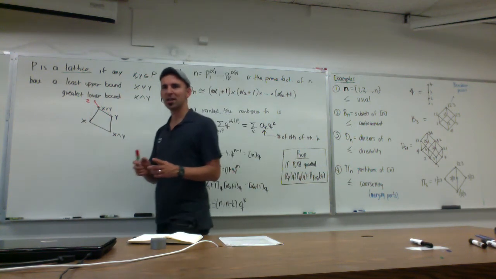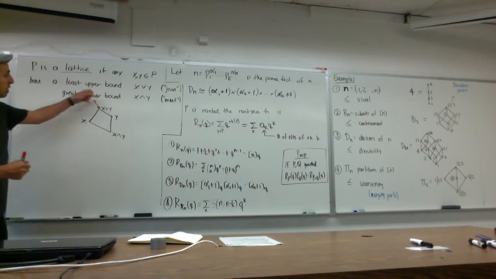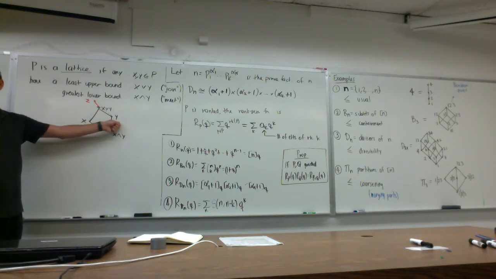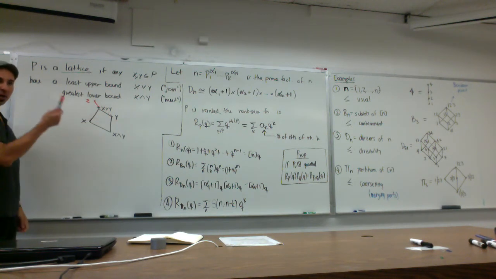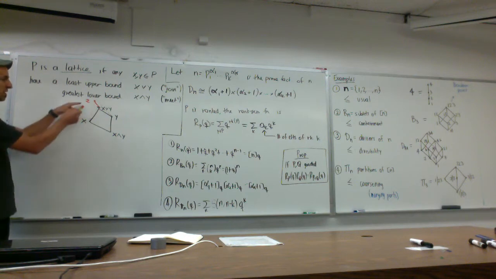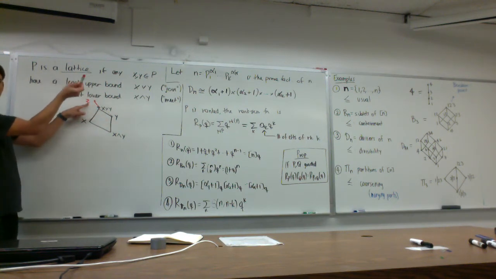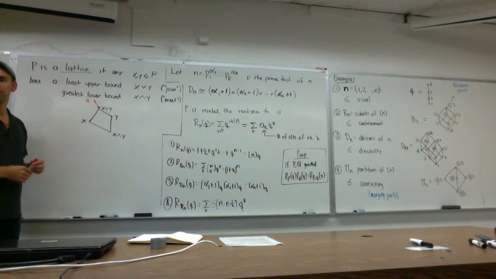yeah, so let me say it again real quick. So least upper bound is an element called x join y, such that it is bigger than x, it is bigger than y, and if you consider any other upper bound, z, that is bigger than x and is bigger than y, then that other upper bound has to be bigger than or equal to this one, which is the least one. And here when you say bigger, you don't mean by rank, you mean inequality. I mean whenever I said bigger, I mean bigger in the partial order.